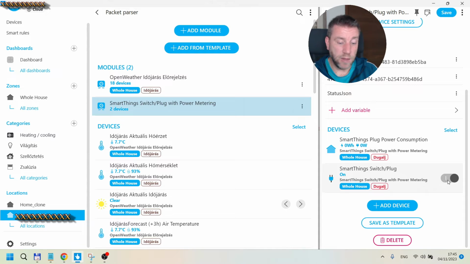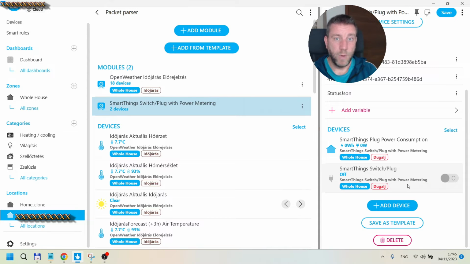The other thing I wanted to say is that when you switch the device here, sometimes you notice, well, actually what you can see here as well, is that I switched it off and then it turns on and it turns off again. And that's just because of the weird timing of how TapHome is reading the state and updating the state.